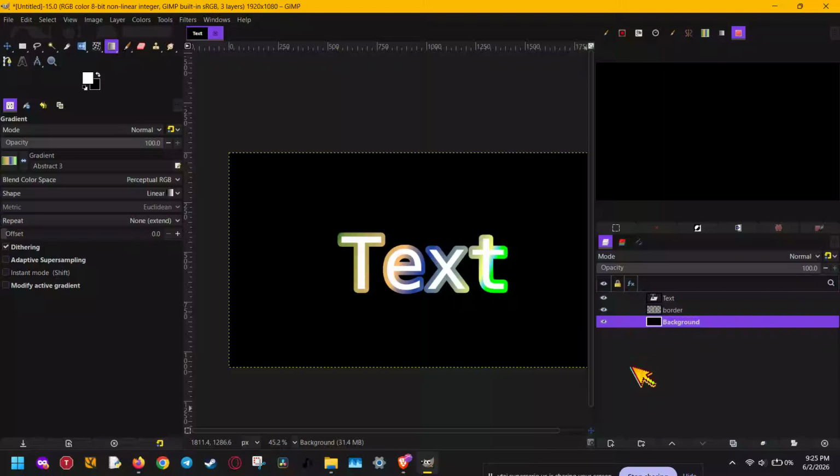Today, I'm going to show you how to create a wave design in GIMP, step by step, using a super simple method that works great for beginners. This is a really useful technique if you want to make abstract backgrounds, graphic elements, motion style designs, or just add a clean wave effect to your artwork. And the best part is, you can do it fast, without needing advanced drawing skills.